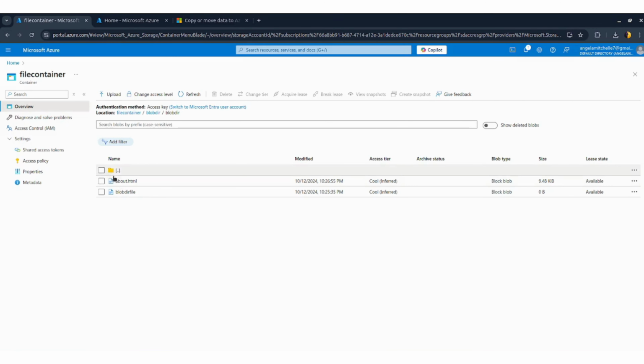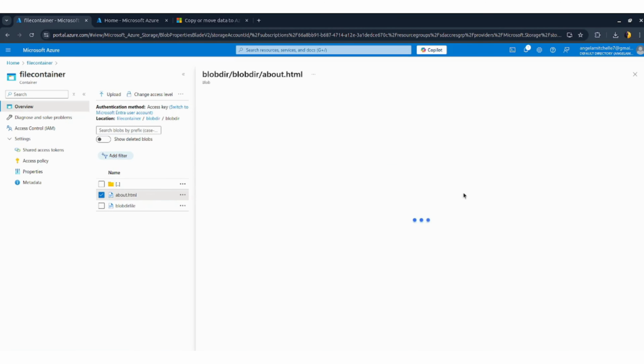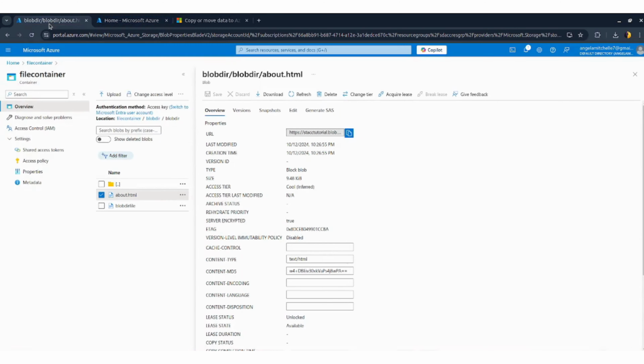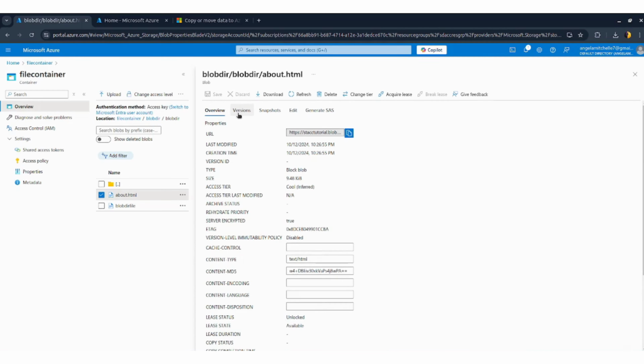This is where we uploaded it to, inside the blob dir. So we should be able to get properties of this. Look at here, it ended with the container and the blob dir directory. So at this point, we are uploading straight into this blob dir directory. What we want to do is get the path. It's not showing the path here. Refresh, changed here. Okay, yeah, this is it. This is what I was looking for.